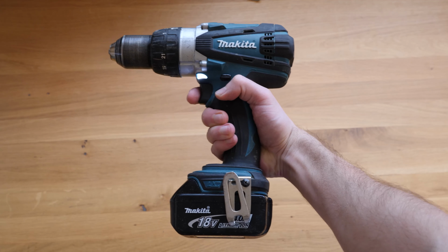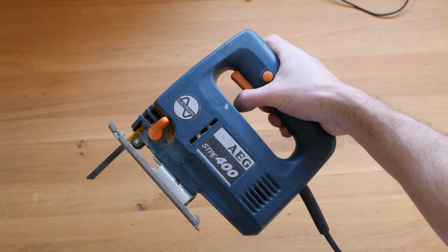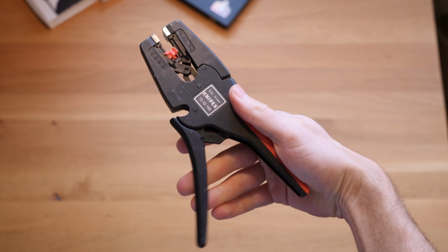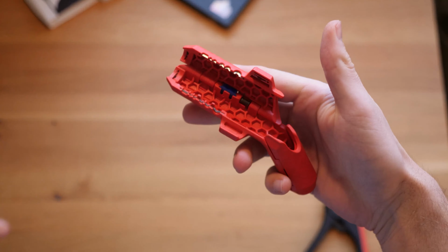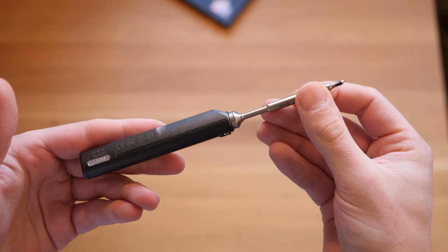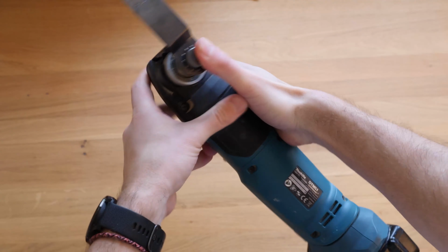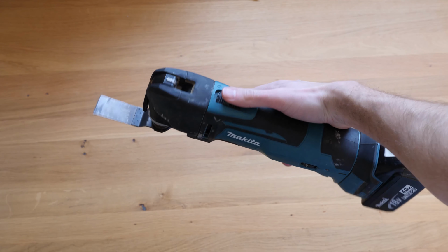A drilling machine is absolutely necessary to drill holes into the housing. You'll also need something to cut the housing, for example a jigsaw. You need something to strip the cables. I personally love the Knipex Multi-Strip 10, however a Leatherman will do as well. You'll need a soldering iron and a screwdriver. I recommend going for a bit screwdriver so you can always have the fitting bit. As nice to haves, we have the multi-tool, for example a Makita DTM51Z to cut the housing.